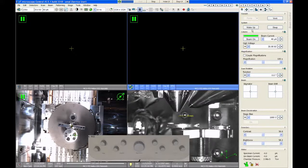I should take a moment here to mention there are these two buttons called wake up and sleep. The wake up and sleep buttons apply to the FIB column. The FIB emitter has a certain lifetime to it. Generally, they're around 2,000 hours of continuous time. And once that time runs out, that FIB source would have to be removed from the column and replaced.